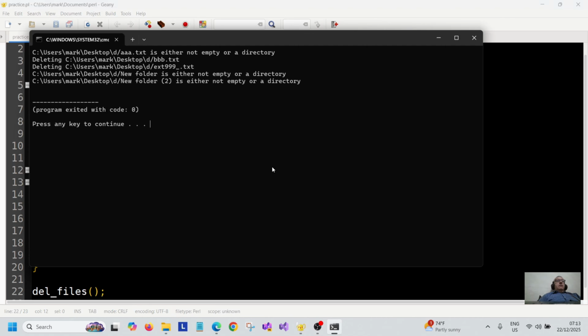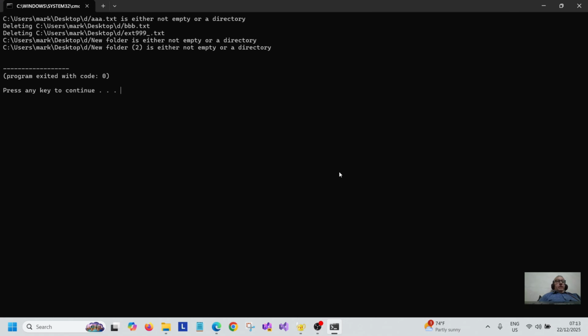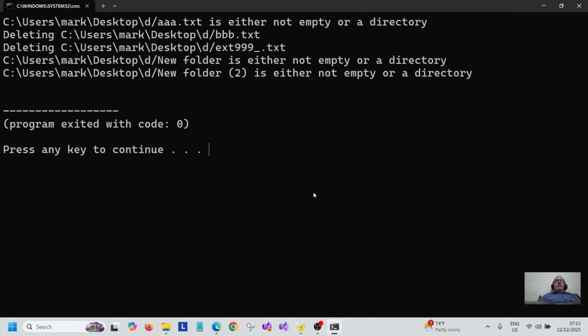Okay, let's run it. Okay, let's have a look at that. Let's see what we've done, because it's very, very fast. This is what I like about Perl. It's very fast. So a.txt is either not empty or a directory. That's the one that we put the text in. Deleting B, deleting this one.